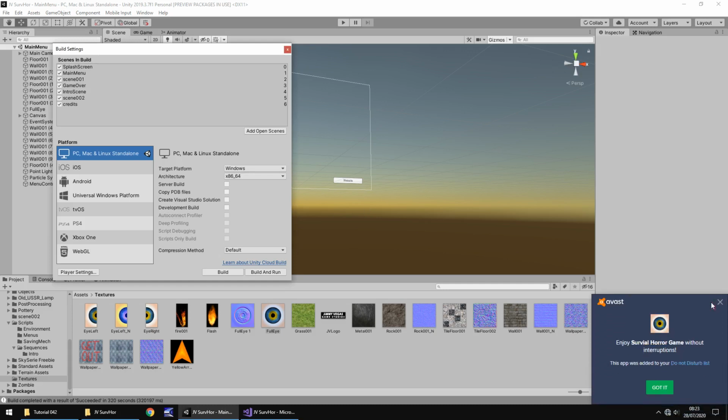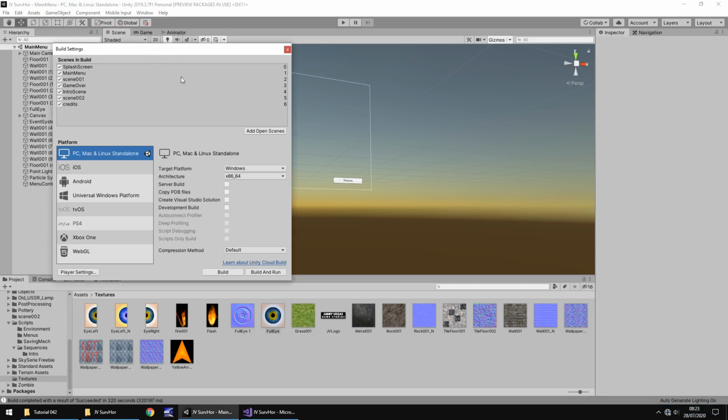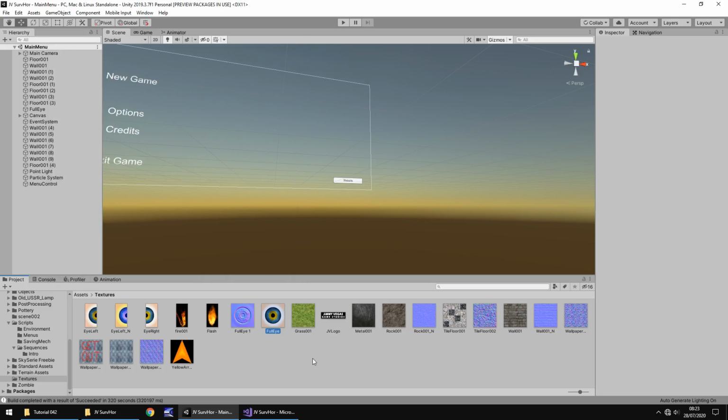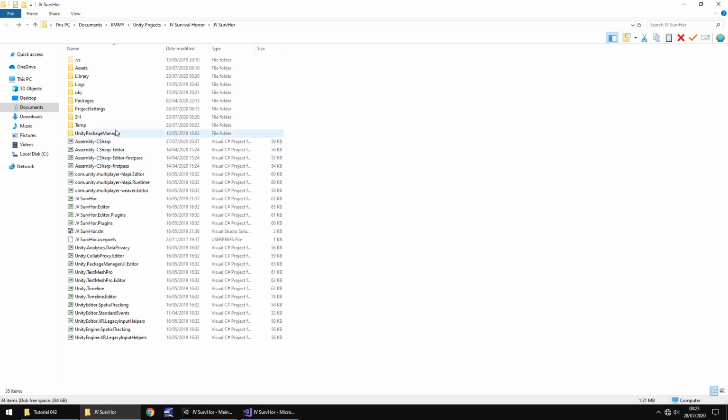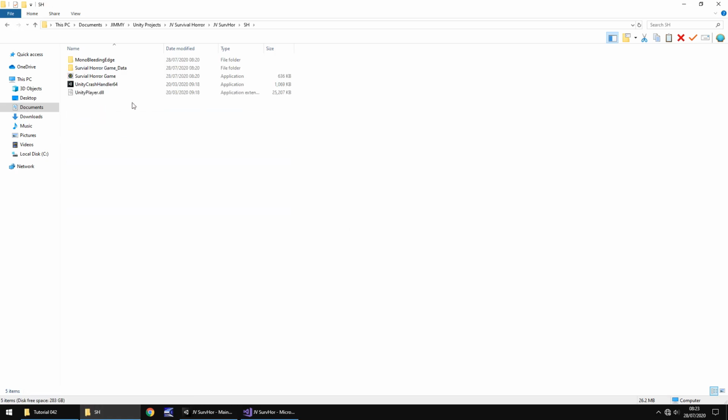So you can see we're on here now, and down here it took 320 seconds to build that, which, okay, fair enough. I waffled on for about 5 minutes, but I did say it would take about 5 to 10 minutes, and it did take 5 minutes, 20 seconds. So that is a good way of judging how long it's going to take to build. And if I go to this folder here, you can see there's our folder for the survival horror, and there is our icon right there, that little eye.